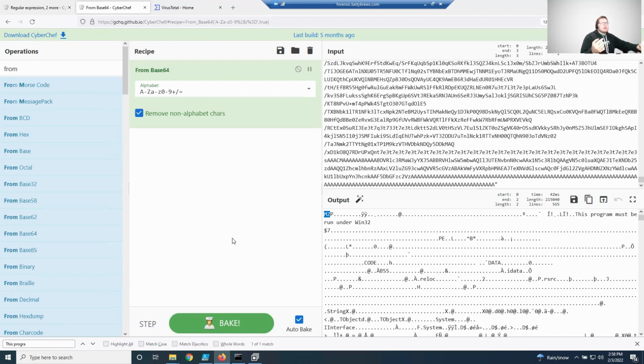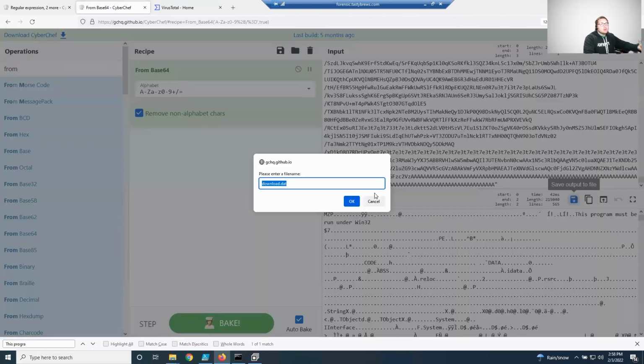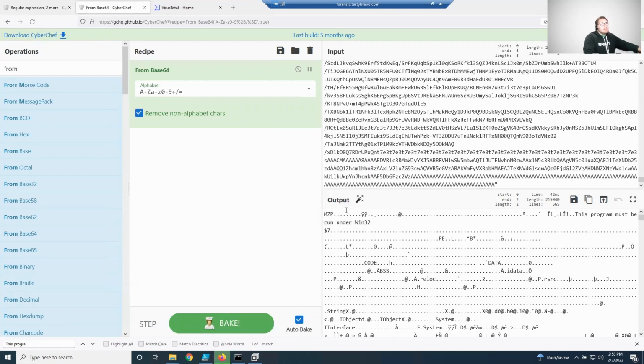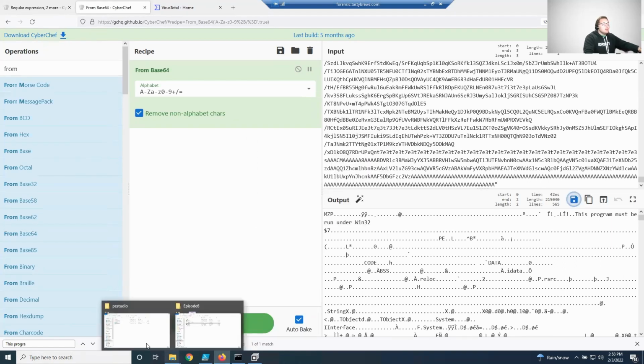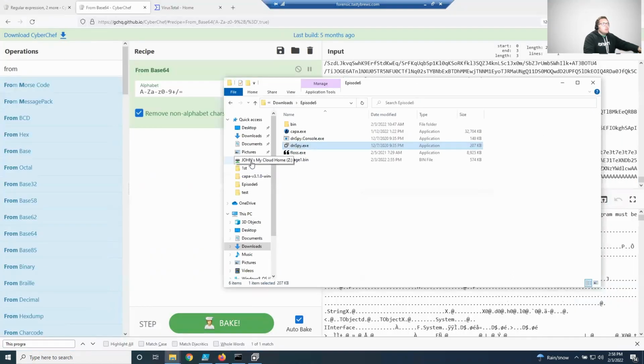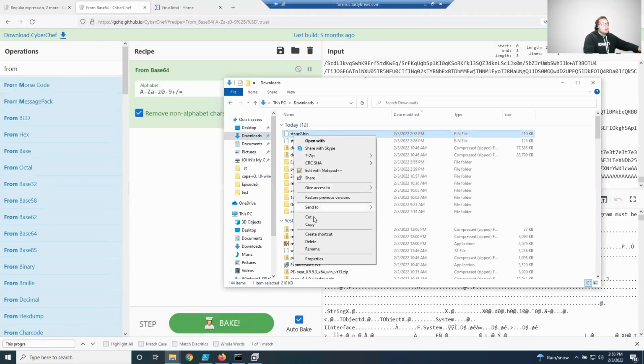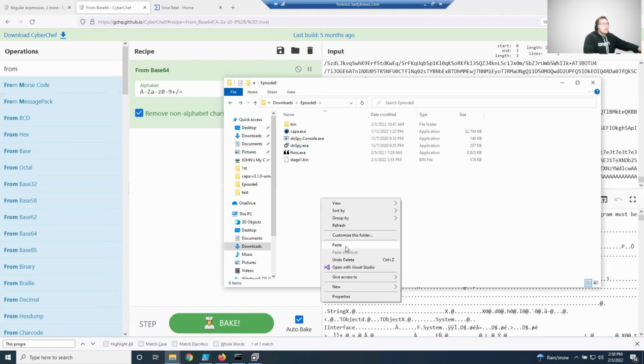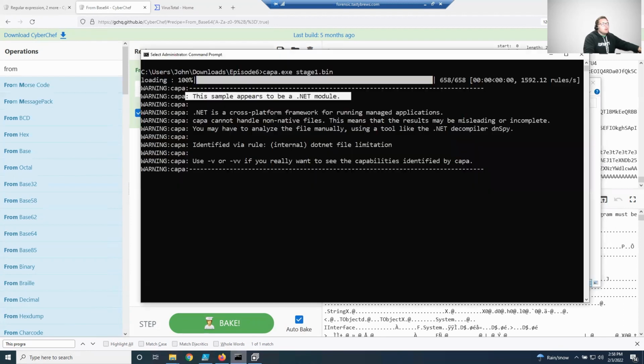But that means that this is a portable executable that is packed within another executable, which was packed within PowerShell. There's a lot. So we'll save this off. Stage2.bin, we'll call it. We'll see if Firefox yells at me. Nope, it doesn't. It says no malware detected. Okay, so we will cut this off and paste it. And we're going to run Kappa again. And we're going to say, okay, kappa stage2.bin and see what we got.